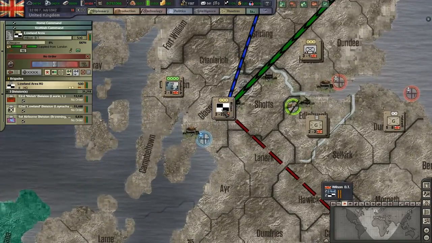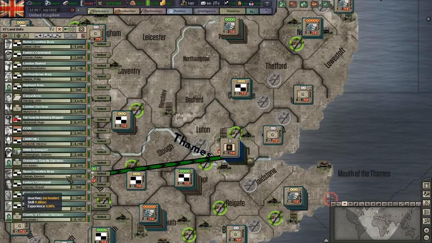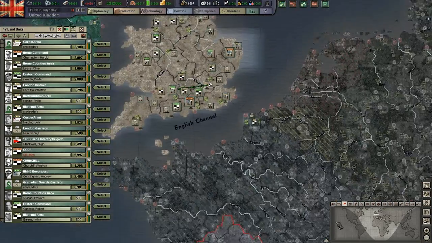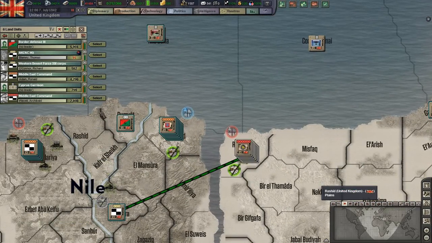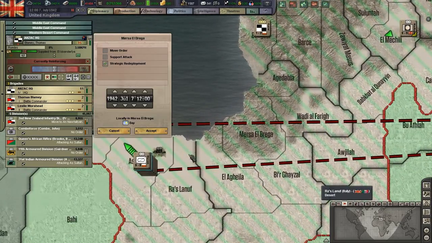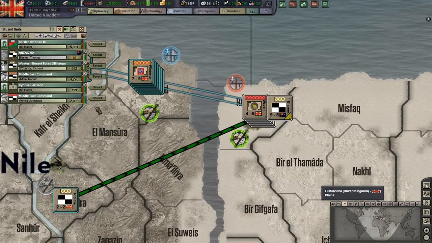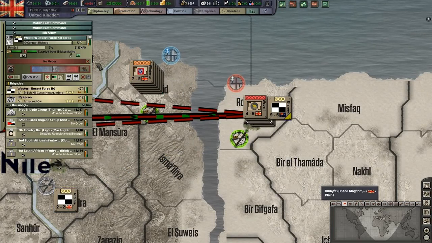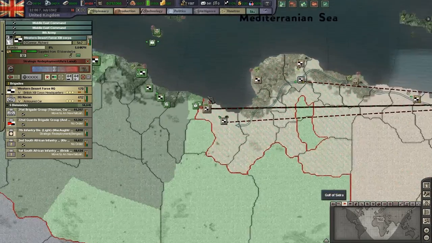We'll go up, what's up here? Oh, just... Is it here? Where did it go? I thought it... Oh, here's the headquarters. Let's just try to get it back so it's in communication contact. We should have also been sending the Western Desert Force forward as well, a long time ago.